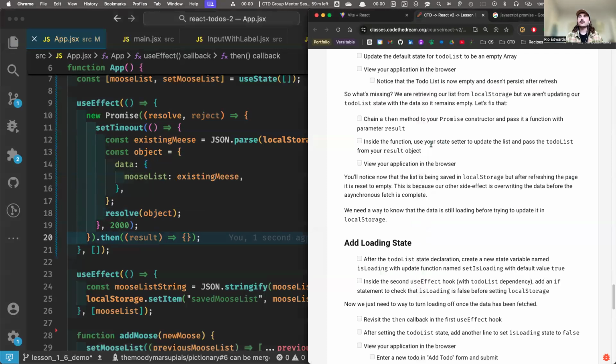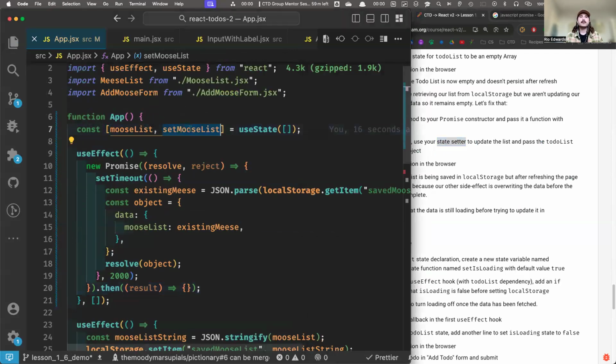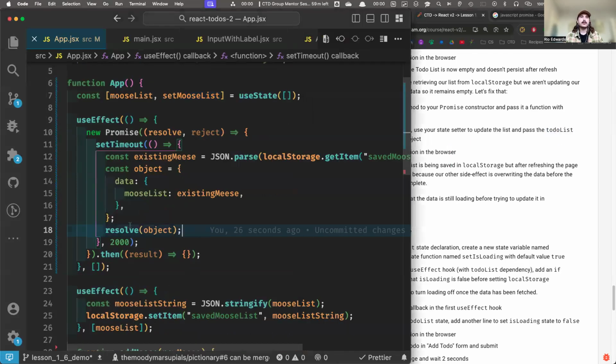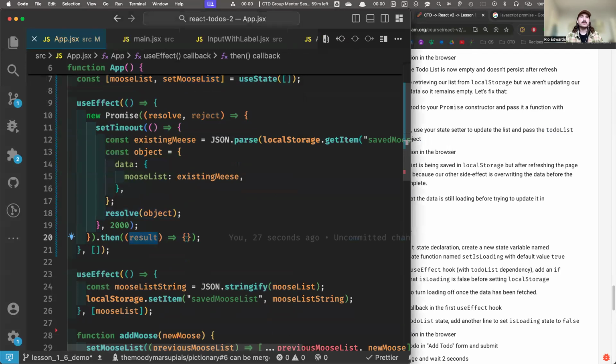Inside the function, use your state setter to update the list and pass the to-do list from your result object. Okay, so state setter, which is set moose list, to update the list and pass the to-do list from your result object. So we have our result object here.